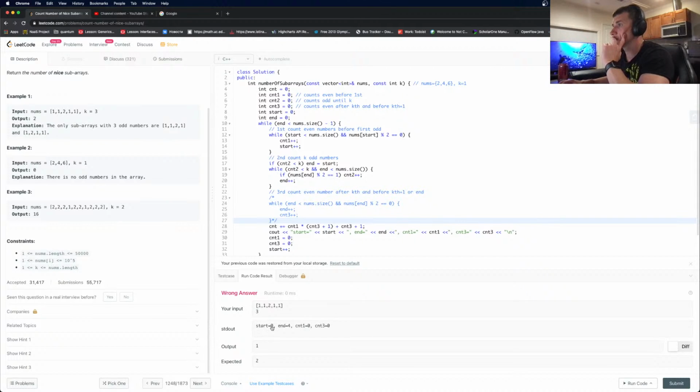So start is at 0, which makes sense because it's odd, so we skip this, so CNT remains 0. Then we go here, CNT 2 less than k, and end equals start, so end is equal 0, 2, so we start increasing until it says end is less than num size and CNT is less than k.